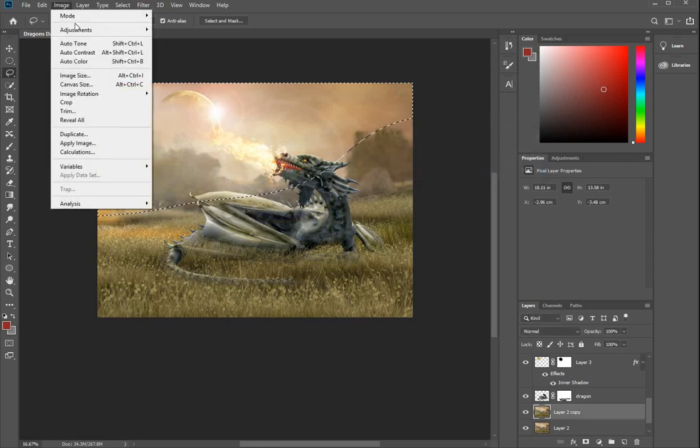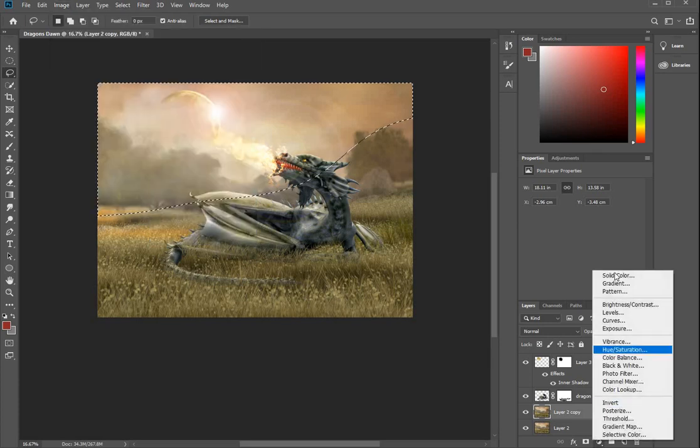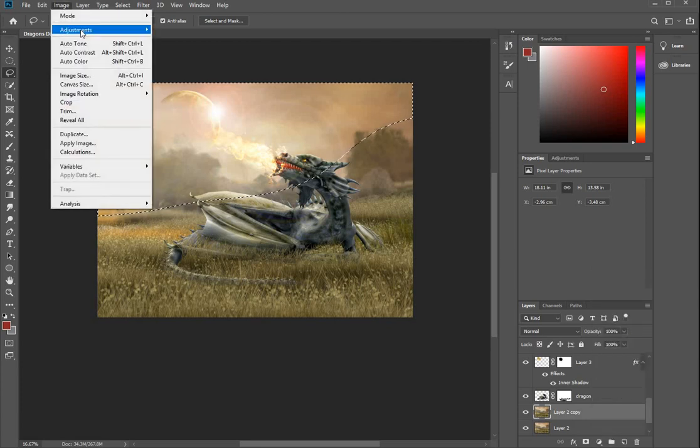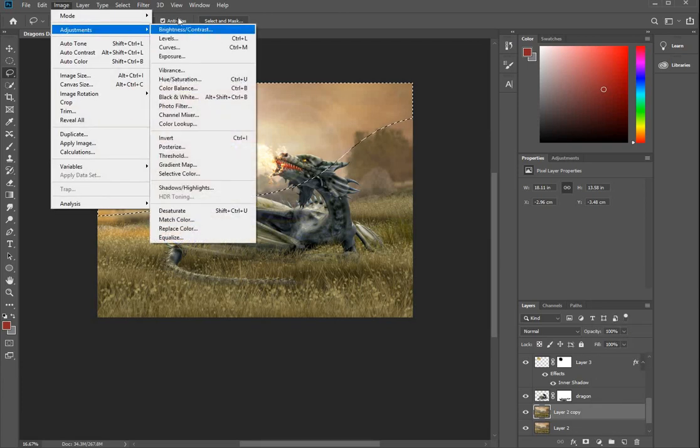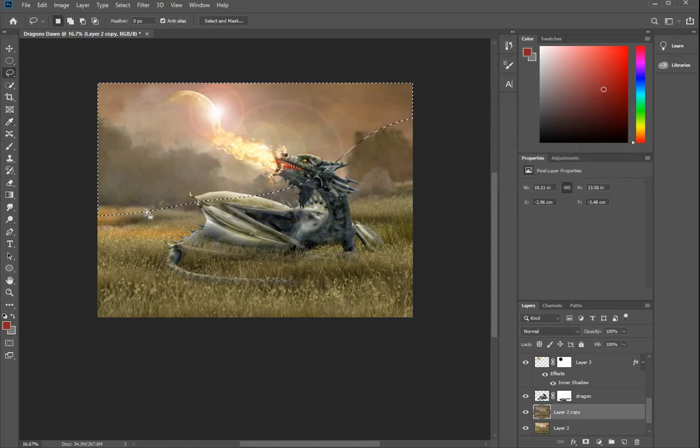If I come up to Image here, and then in Adjustments, there's another spot you can find all the adjustments you can see down here. Alright, but I want to do this directly on the layer, so that's why I'm coming up here. I'm going to use the brightness and contrast, and I'm going to drag the brightness down and darken up that background a bit. I'm just going to do a little bit to start off with. Click OK. Now I'm going to take another selection. This time I won't take as much. I'll just take that area up there.